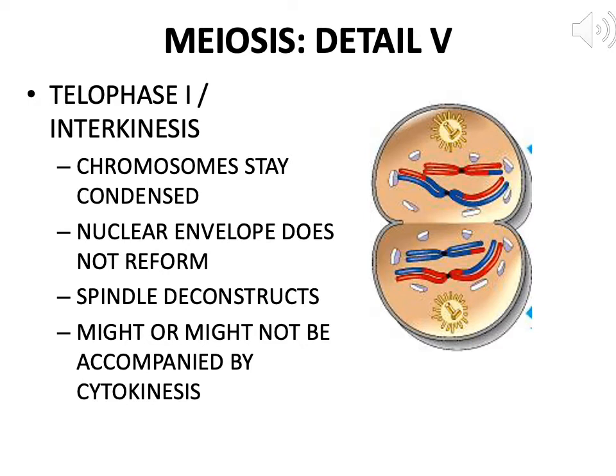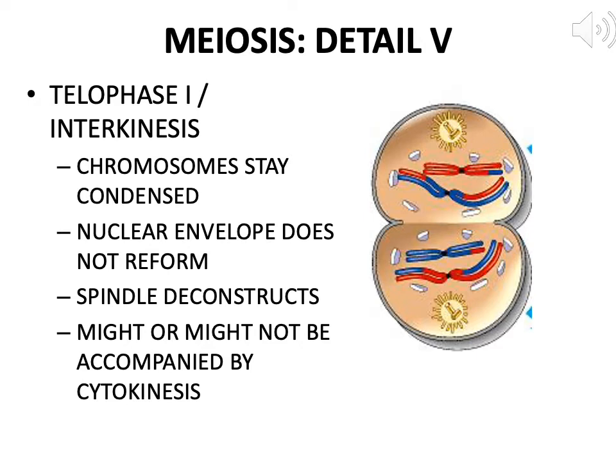Now, you'll remember in the process of mitosis, telophase was basically prophase in reverse, where we decondensed the chromosomes, we deconstructed the spindle, and we reconstructed a nuclear envelope. Well, at this point, it's a little bit different. As a matter of fact, telophase is significantly different at this point than it was in mitosis. Telophase 1 is almost a non-telophase because we still have another division to complete. We've done with meiosis 1, but now we need to go into meiosis 2.